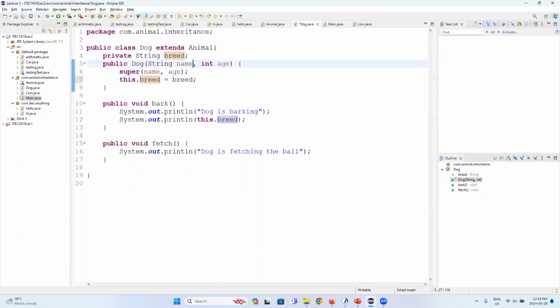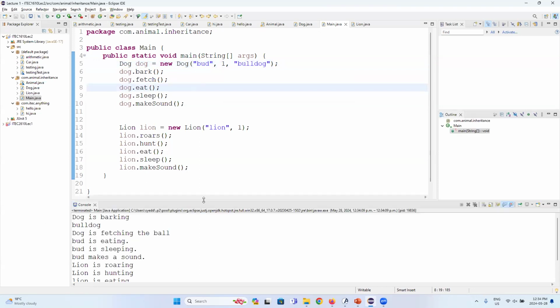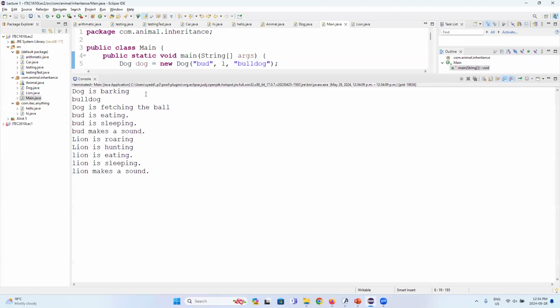Let's do String breed, and pass it in the constructor. In the main class, let's pass bulldog. Let's run it. So dog is barking, dog is fetching, bird is eating, bird is sleeping, and bird is making sound.